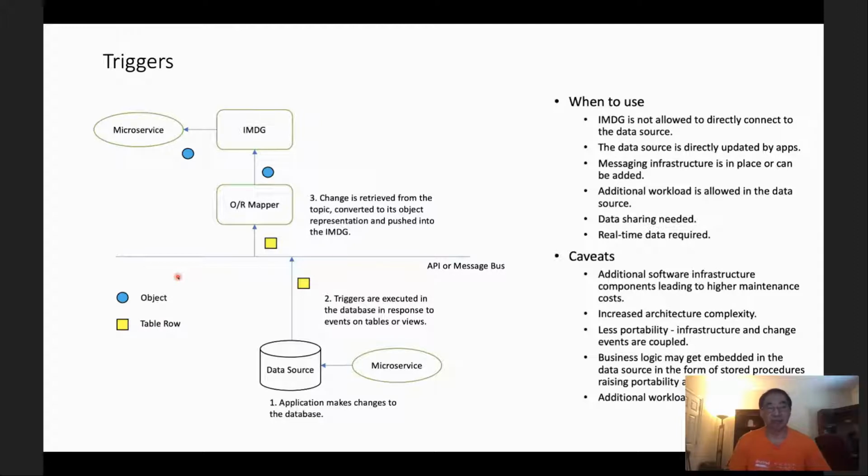And you would have some sort of OR mapper listening on your message bus and bring the data into the IMDG. Obviously, you're adding a little more complexity to this type of architecture. The message bus itself has to be available. Also, you're embedding your logic into your data source, so the portability and reusability of your code becomes a bit challenging as well.